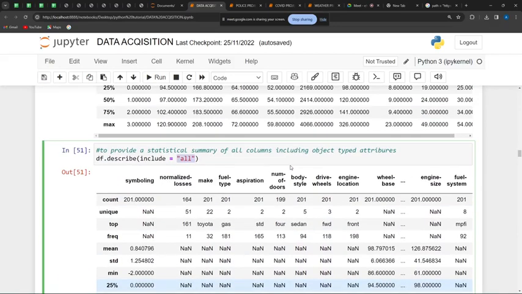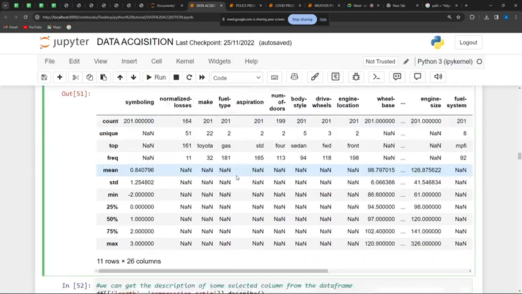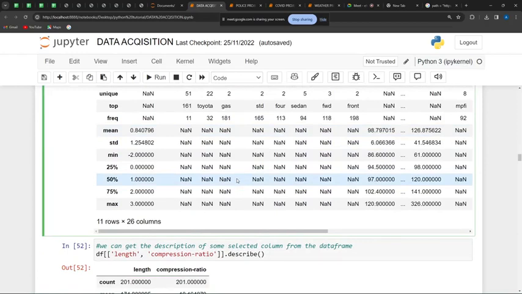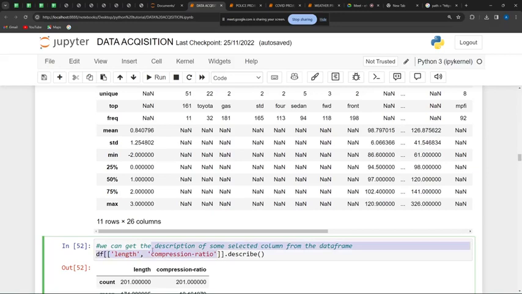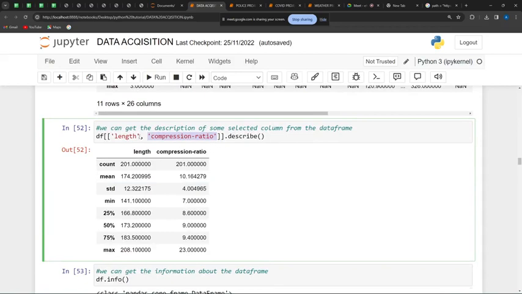Now, can I just describe maybe only one column or two columns? I don't want to see everything. I just want to describe two or three columns. Yes. So now, let's assume I want to describe the length and compression ratio. What will I do? I have to have it like this. Why am I having it in a double bracket? Who can tell me?